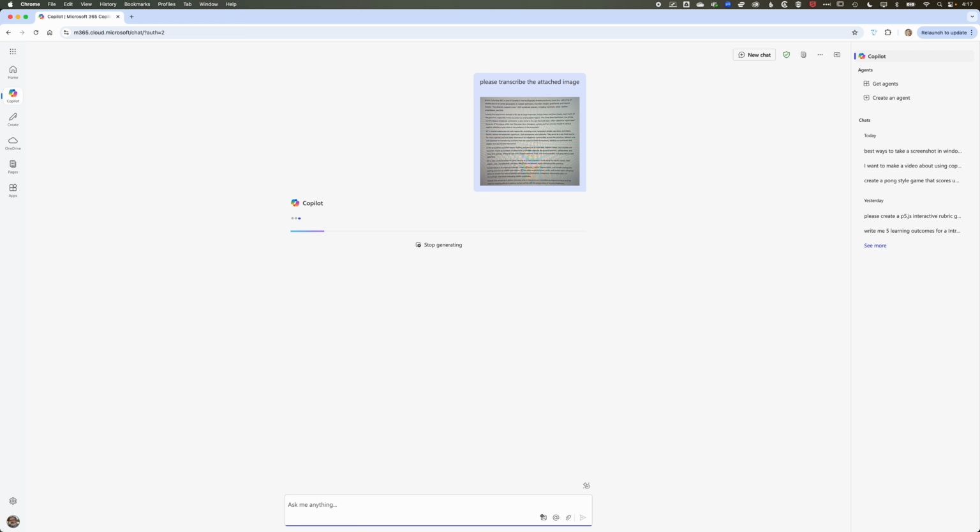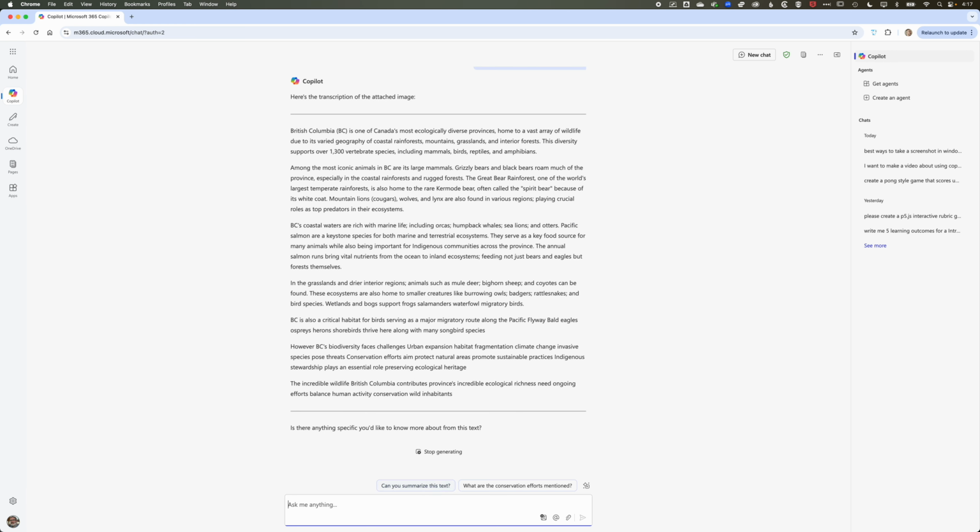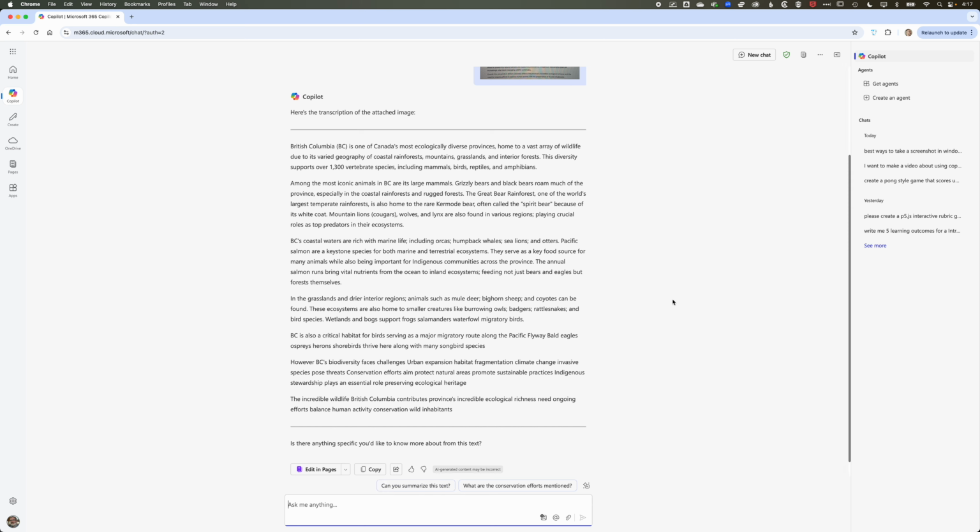So this is super useful if you have photos of text on the screen that you want to be able to edit, copy and paste into Word. Just be mindful here that when you're uploading an image like this, you want to make sure there's no personal student data or personal student information within this text that you're uploading, and also that Copilot or other AI tools may make mistakes. So you want to proofread the text, but it will give you a good starting point for a text to edit.